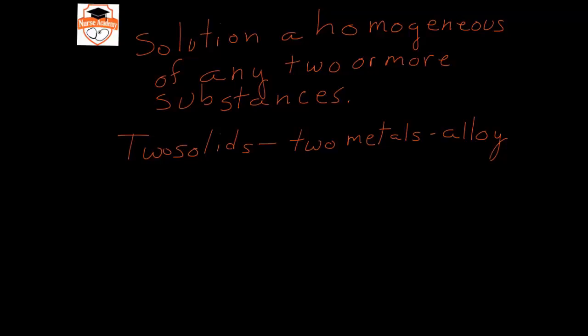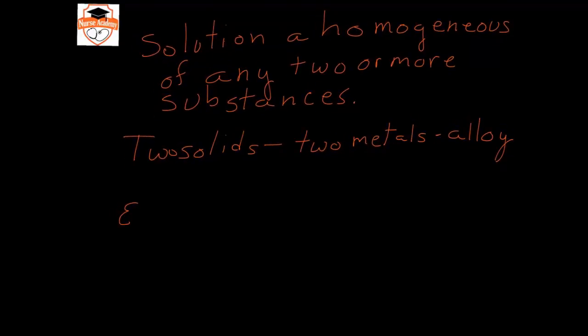24-karat gold is an example of pure gold, but 18-karat gold is an alloy where you have other metals mixed into the gold to enhance its robustness. So 24-karat gold is very soft. It wears very easily. 18-karat gold is stronger than 24-karat gold, and 14-karat gold is stronger than 18-karat gold. But 18 and 14-karat gold have less gold in them as the number goes down compared to the other metals in the alloy. And you can also have things like emulsions.